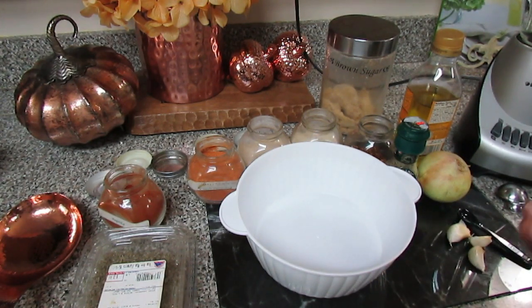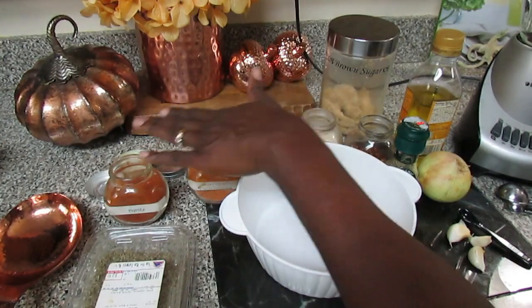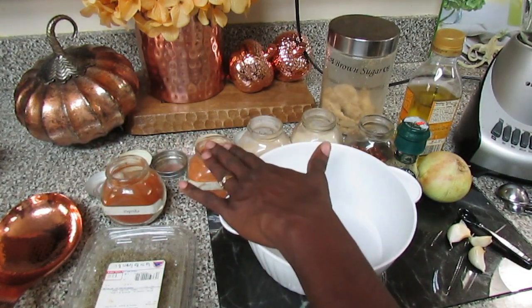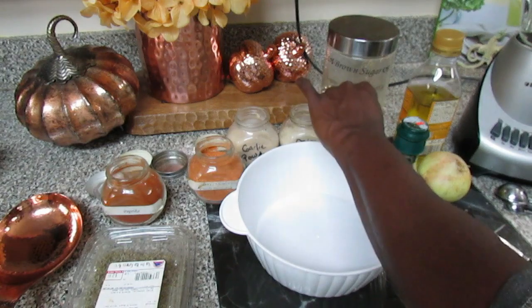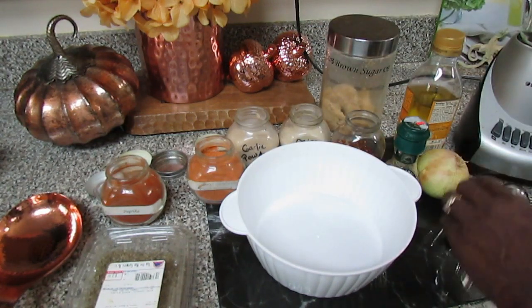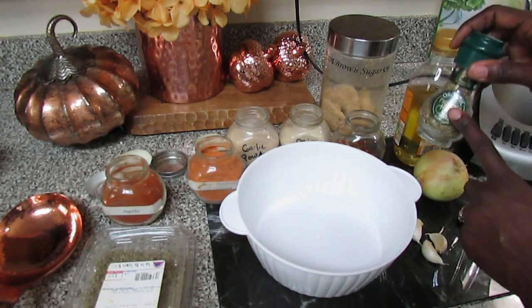So everything that you need is right here. I have some sage. This right here is some paprika. We have my Tony Chachere's Creole seasoning. You know I have to have that. We have some garlic powder, some onion powder, some red pepper flakes. We also have brown sugar. I have an onion. I have 3 cloves of garlic here, as well as herbes de Provence.